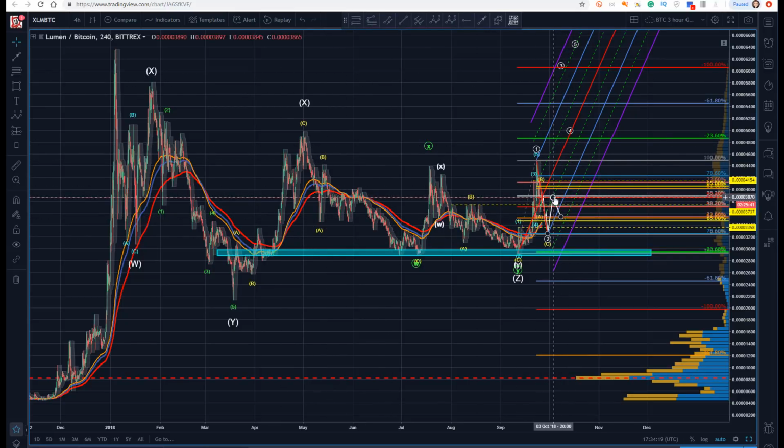Let's line everything up. There's no shortage of trades. Be picky about your trades. Wait. You don't get it just right? Next trade. Wait until you get it just right. Don't take it just because, oh man, I got a hunch, or I read something on Twitter, or it looks pretty good, or I've been down here before. You've got to line it up. Get at least 3 components lined up.